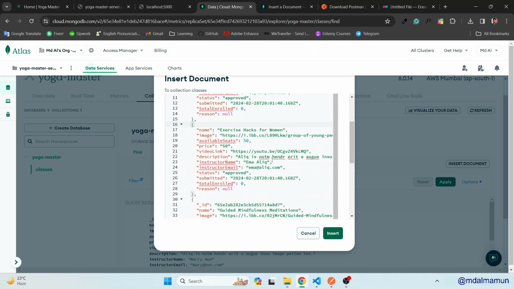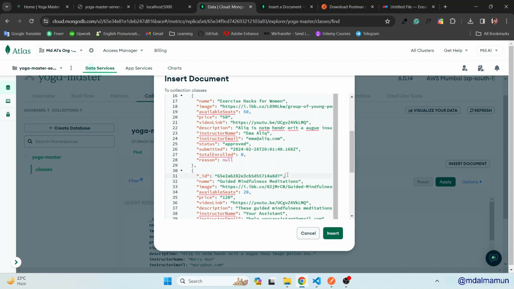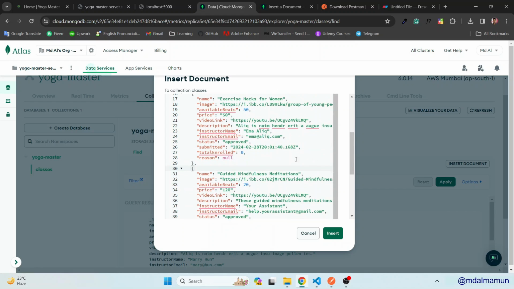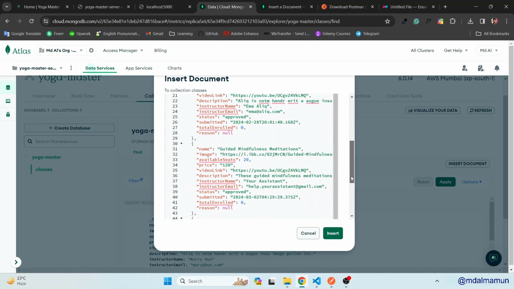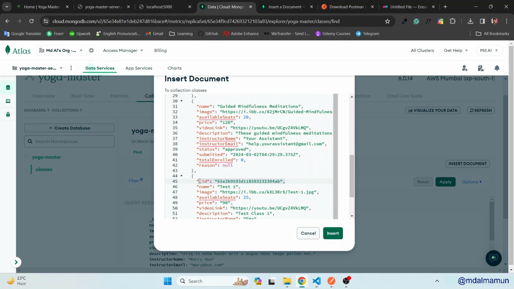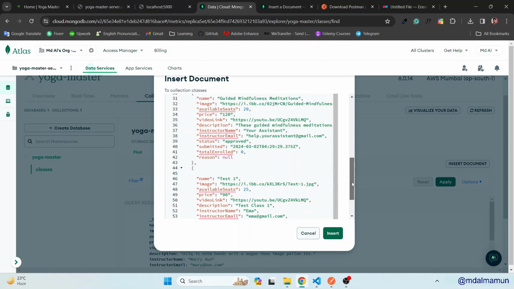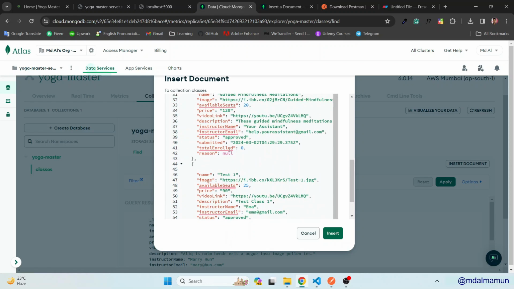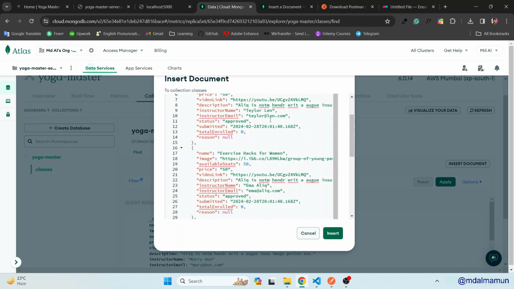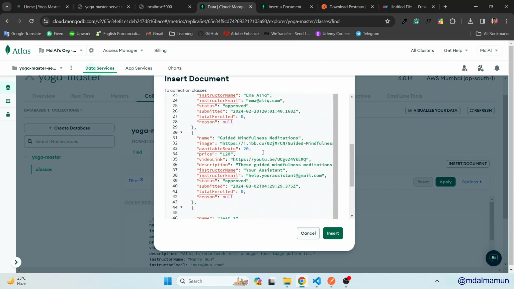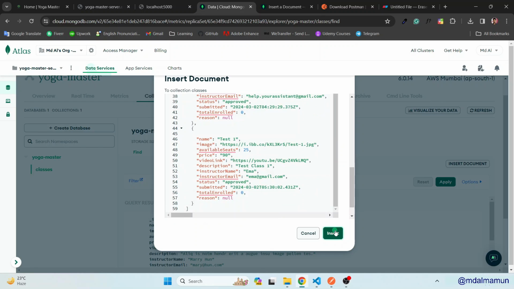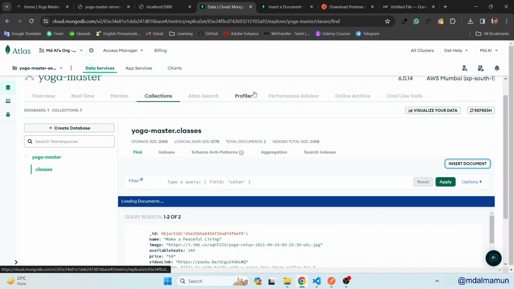Then obviously the third one, it's actually not mandatory, but I think don't include the id. If this id will be dynamically taken, then it will give you a little benefit. So here the id is closed, the id is removed. Okay, so if you just hit this insert button, all the data will be inserted.